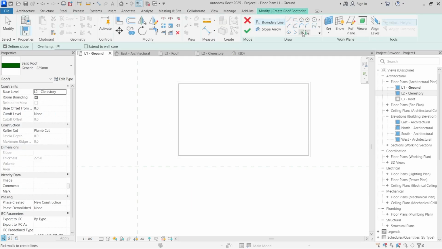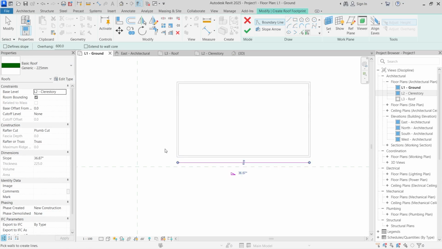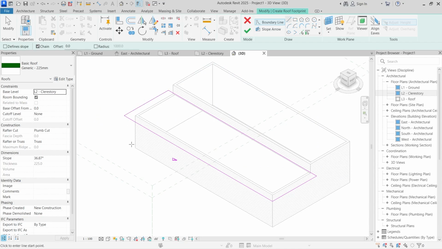Now we're going to draw a roof footprint, and I can choose to pick walls or pick lines. For this, first I'm going to define where the slope is going to be, and then I'm going to change the overhang, giving about 600 millimeters for the overhang, and we're going to pick walls. As we're picking walls, I'm going to pick the outside face, this long side, and then this other outside face. But first we have to define where the slope is going to be, and the slope is going to be on this long face here. Then I'm going to uncheck the slope, and select this one and this one. Then we can join the other lines with one line like this all the way to this part, and then look at it in 3D and see where that's going to be.